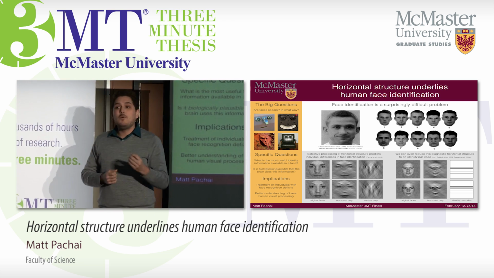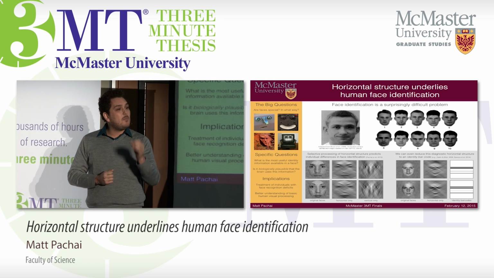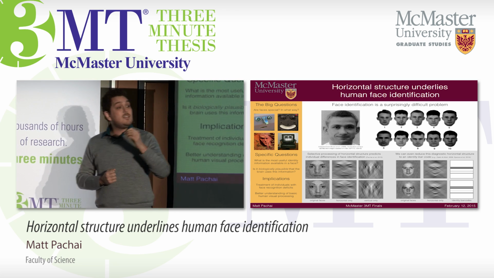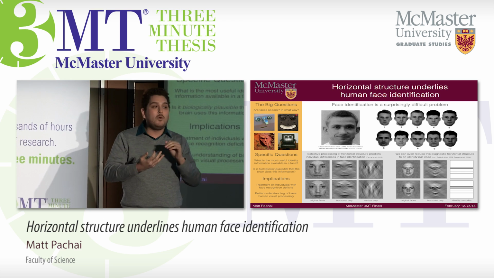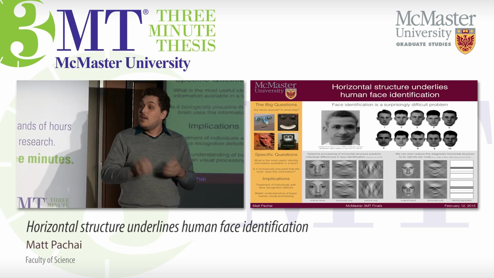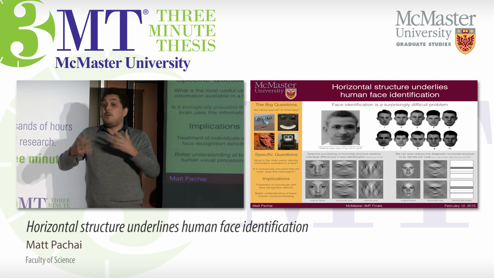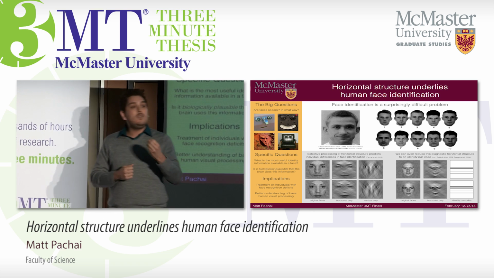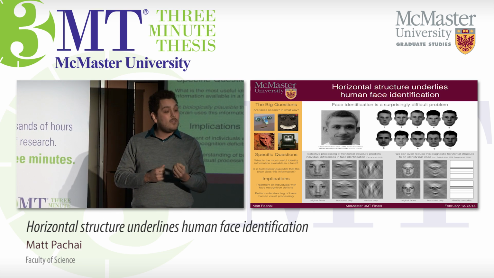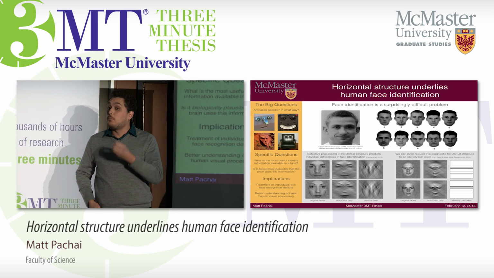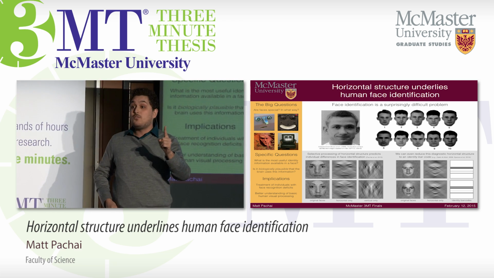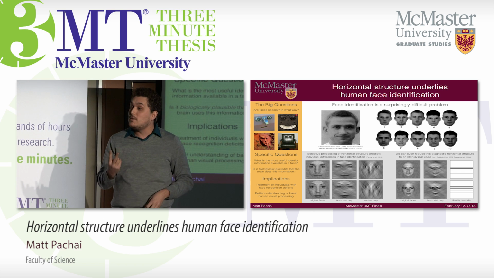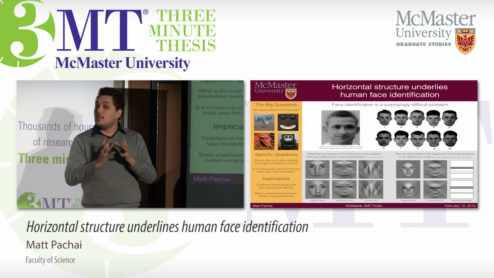And to do this, I went looking for the most useful source of information available in a face. And when I say useful, I mean some information that is robust to these changes in viewpoint and lighting that I described a moment ago. I also wanted to make sure this information is biologically plausible, meaning that given what we know about the neuroscience of visual perception, is it actually likely that the brain uses this information during these tasks? One candidate source of information that satisfied both of these requirements was the orientation structure in the face.